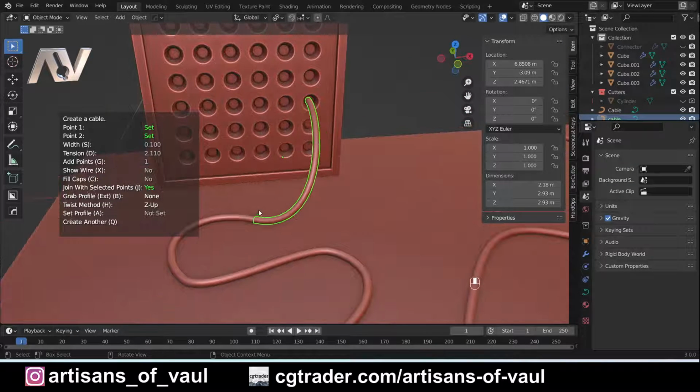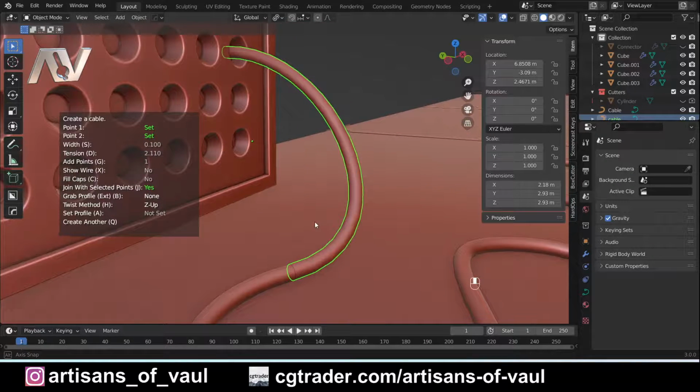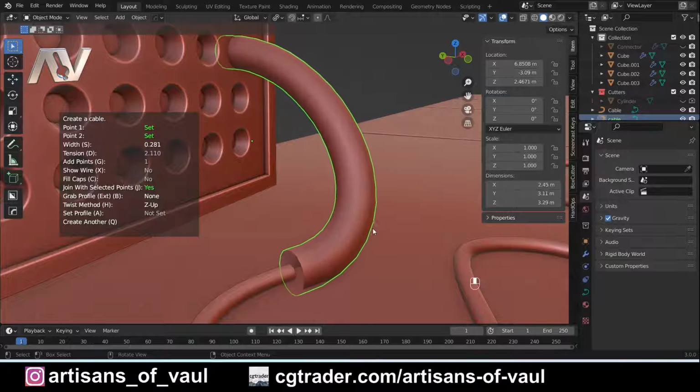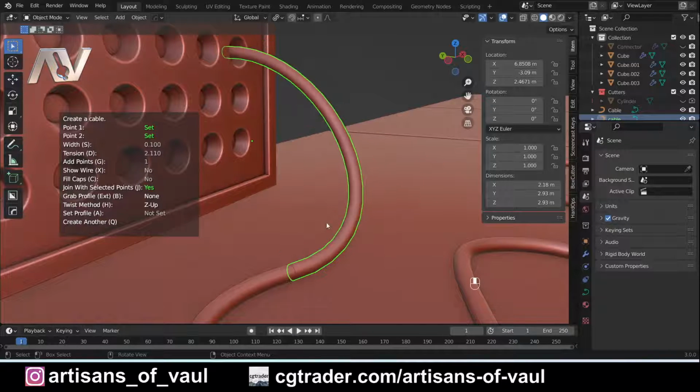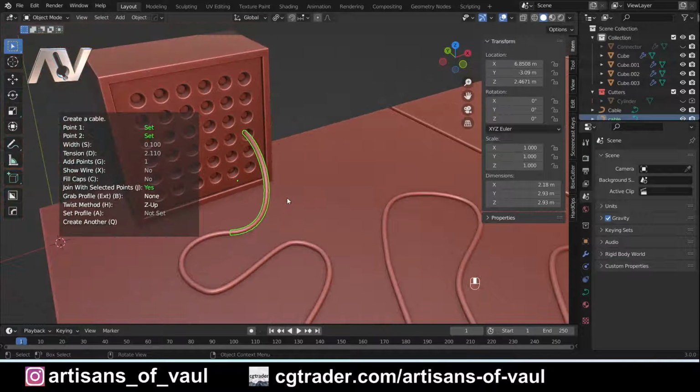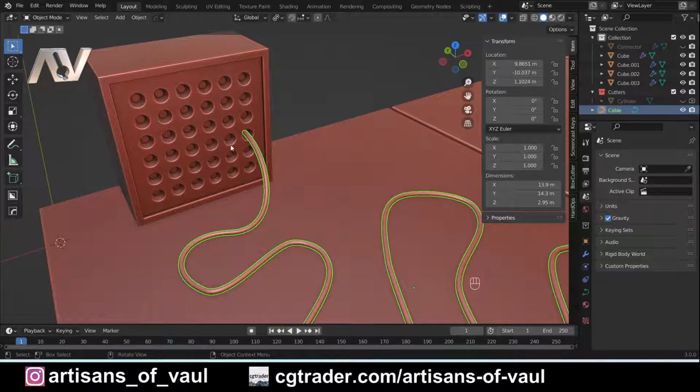Now at this point, I don't want to edit this. This is really important. If I click S here, you'll notice it just starts affecting the one that we've drawn. I'm going to press Escape to stop that. What I want to do is click out of that. And now this has made this into one cable.